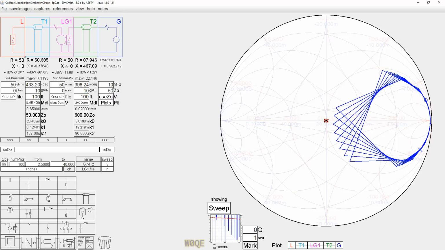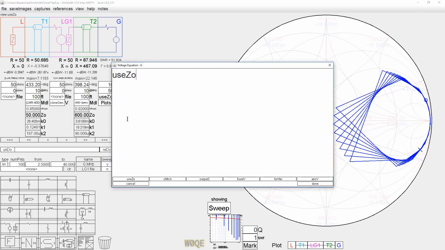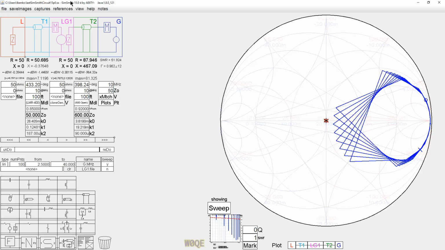Now, in order to be able to compare loss in this transmission line to loss in this transmission line, we need to remove the possibility of mismatch loss. That's because in an environment where we're going to vary the loads to both of these transmission lines and see what the loss is, we need to make sure the generator puts out a constant power into both of these transmission lines so that we can compare the power in the loads. To do that, we change the generator type to be an X-match type. When we do that, we get the little box with the M in it.